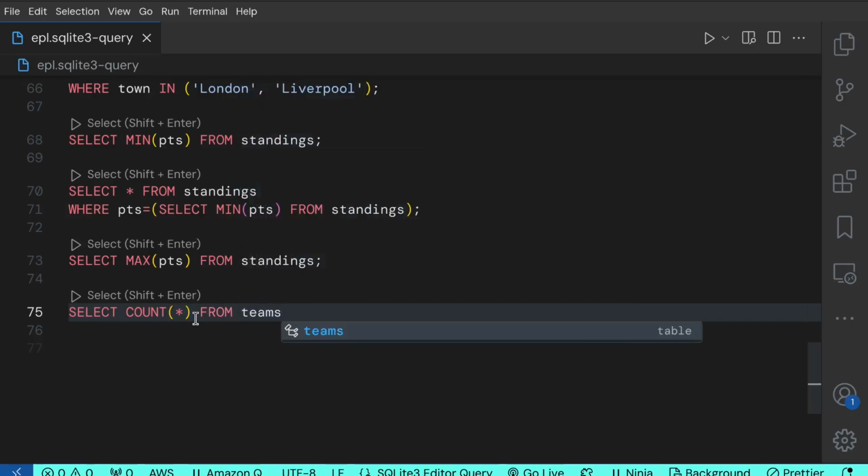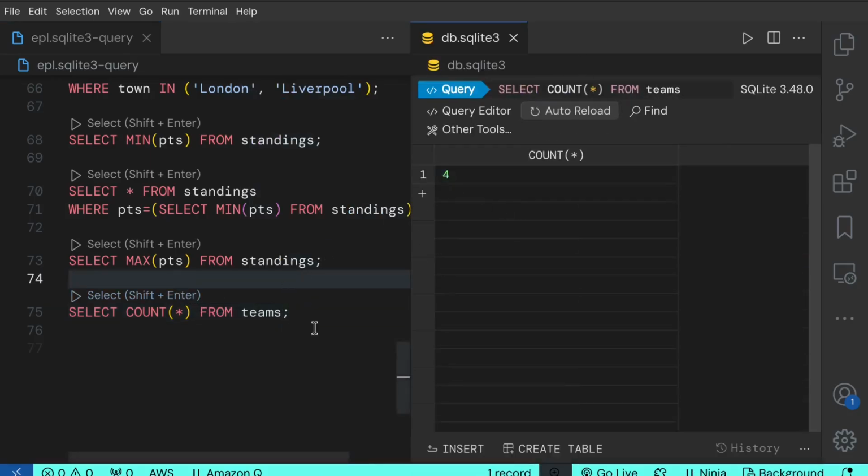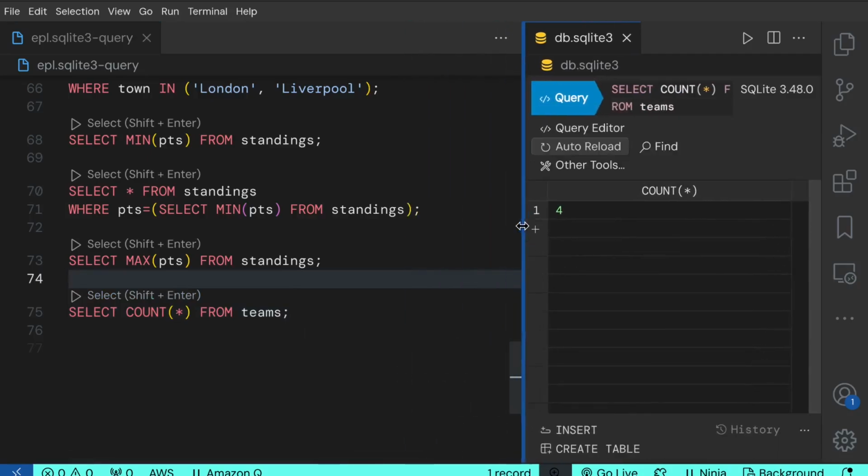For now, I'll just do teams. If I run this, we can see 4. So the total number of rows, or teams, in the teams table is 4.